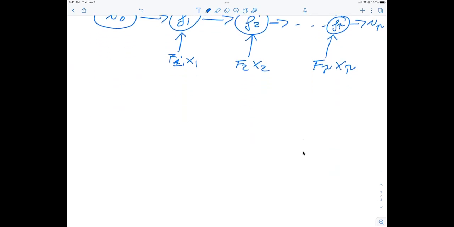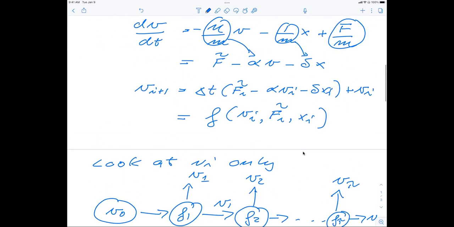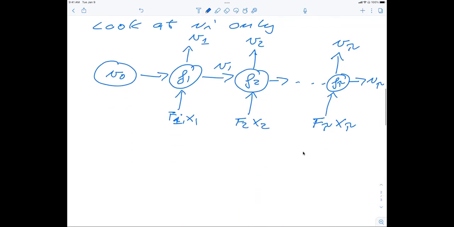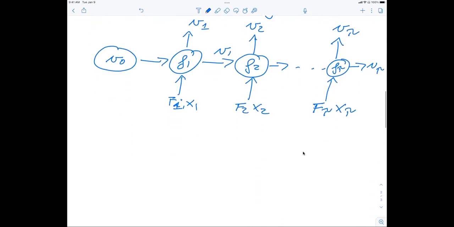Because if you go back to what we have here, this F is a model. We have implemented Euler's method, which is nothing but a way to solve a differential equation, and it will not necessarily give us the exact velocity. So the way you can think of this now, in terms of the neural network way of thinking, is that we can modify this image a little bit. So I'm going to put a V0 here. This is the initial condition.